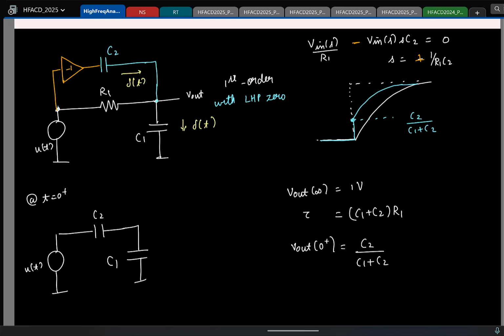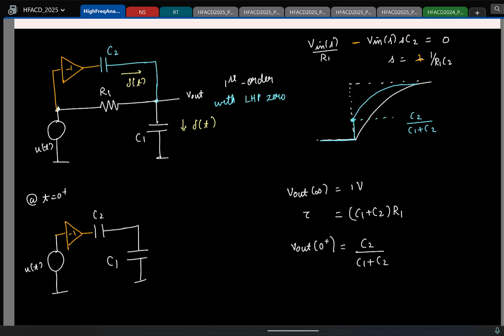So now can you quickly tell me how the step response will look like? No, I mean, look at this. At V out of infinity, will it change? At infinity, capacitors are open, output is 1. Will the time constant change? No. Again, I short this. This also gets shorted. C1, C2 will be in parallel. Time constant remains the same. At t equal to 0 plus, how can you redraw the network? What will change here? That's it. Correct?